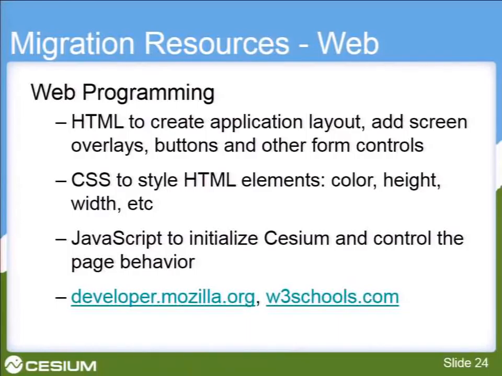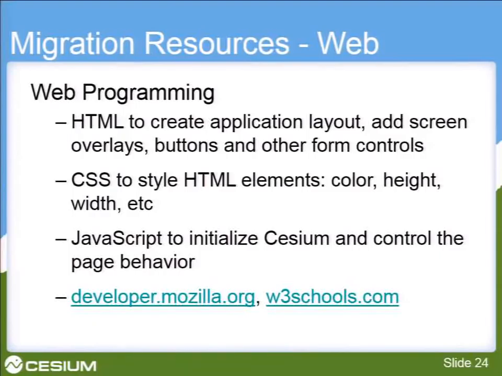All right, so now we know a little bit about the similarities and differences between programming your Google Earth plugin and programming a Cesium application. So where do we start? The first thing that you're going to have to know is a little bit of web programming. We're going to be using HTML5 to build our application, so you need to know a little bit of HTML. You would use this to make your application layout and add things like screen overlays.